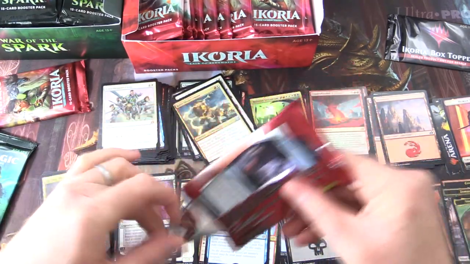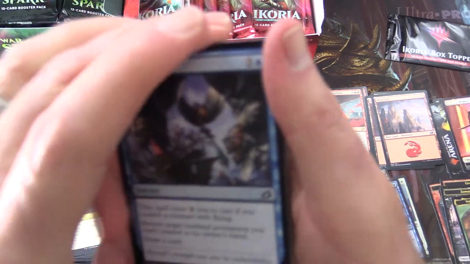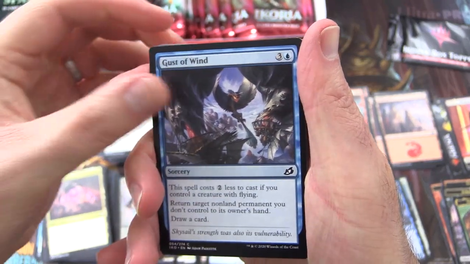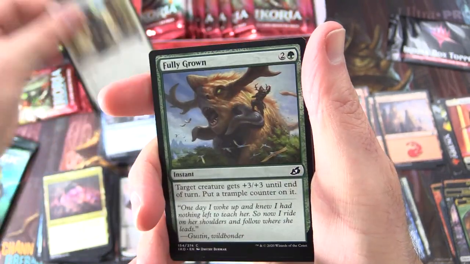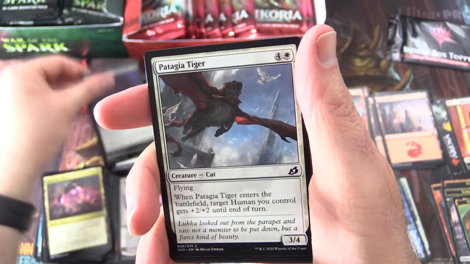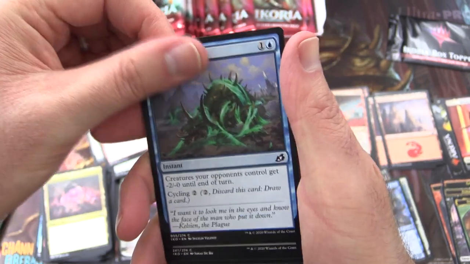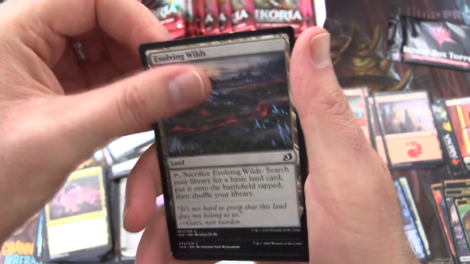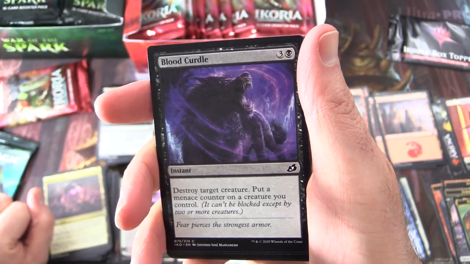Alright, Ikoria. Ikoria, where are the Triomes? Gust of Wind. Checkpoint Officer, or I'd settle for a Planeswalker. Fully Grown, Unlikely Aid. Patagia Tiger, Shredded Sails, Hampering Snare. Evolving Wilds, and I just remembered we do have the Box Topper in the corner there.